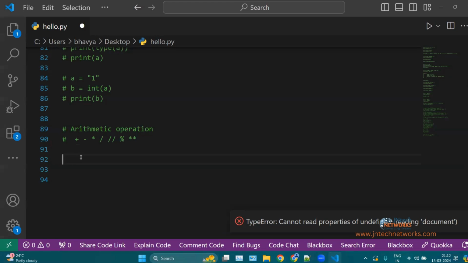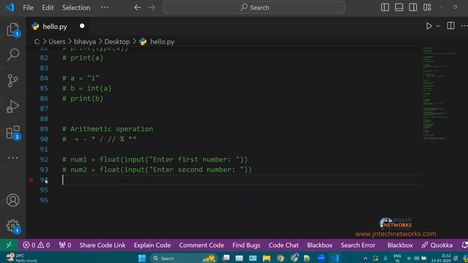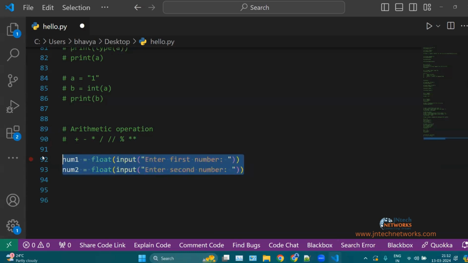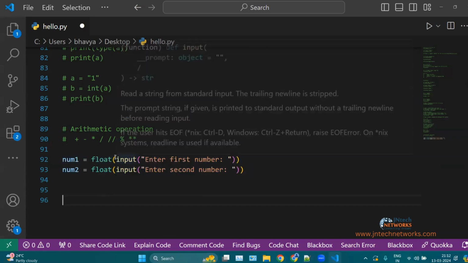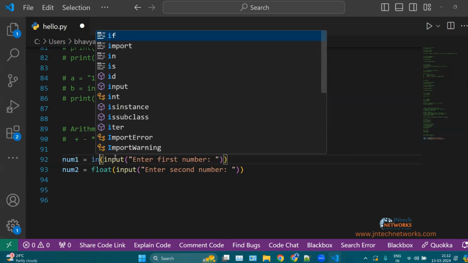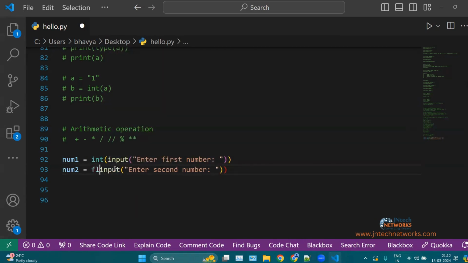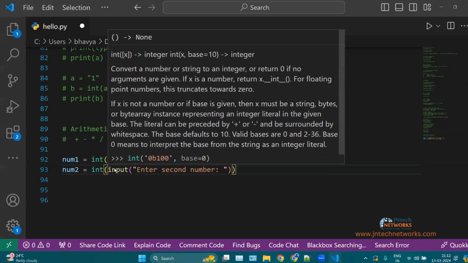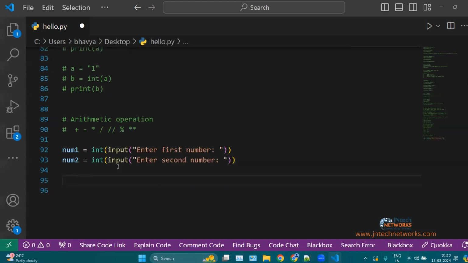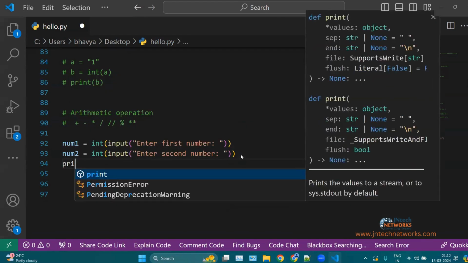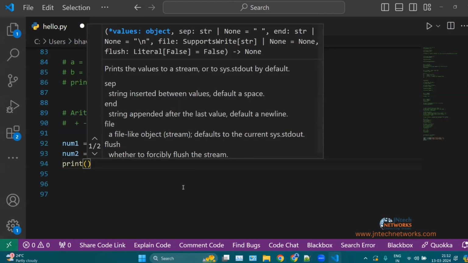So what we can do is perform some operations. We can simply use num1 equal, let me paste here, and let me change it to int. Int input, same as here, int input. So here we are taking the first number and second number. Then we can perform multiple operations with the help of arithmetic operators.